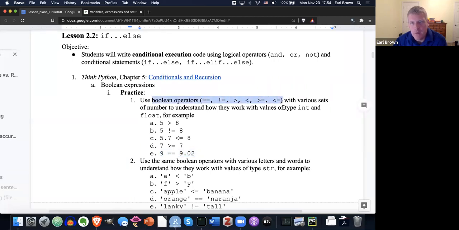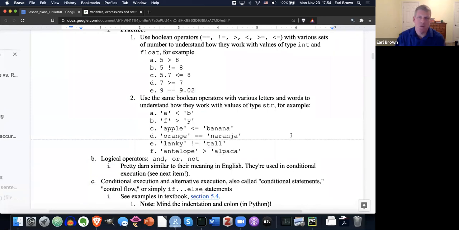These are very useful in the context of if-else statements. But those were just with numbers, right? We just had numbers, both ints and floats. Once again, the integers are whole numbers like 5 and 8, whereas the floats have decimal points. Now let's look at how these Boolean operators work with strings, that is, data of value type string. Okay, so let's take a look here.